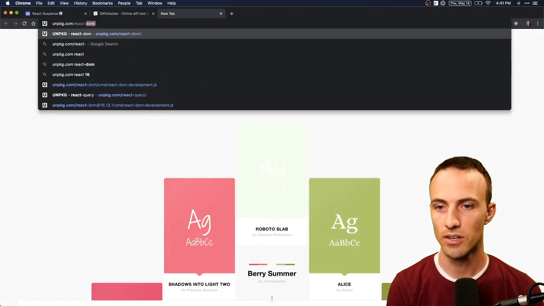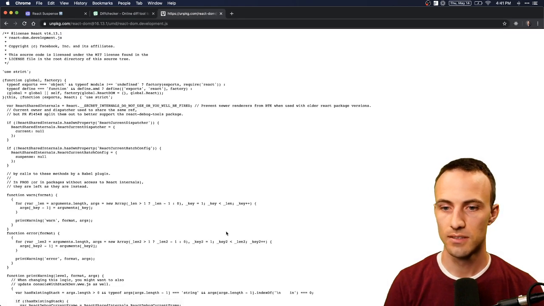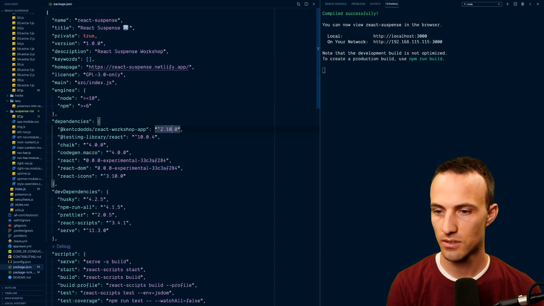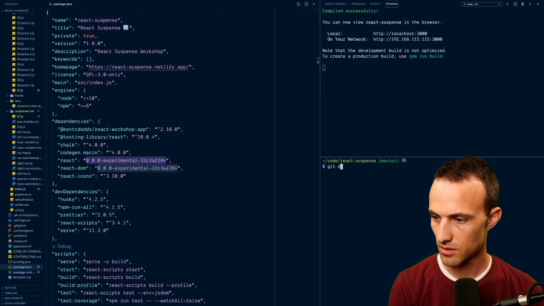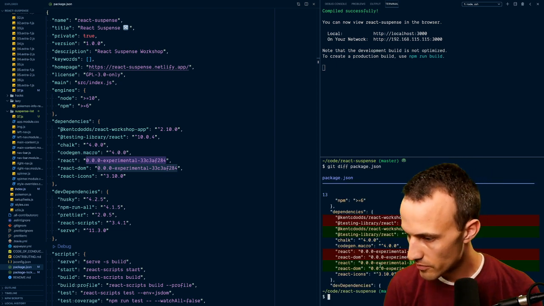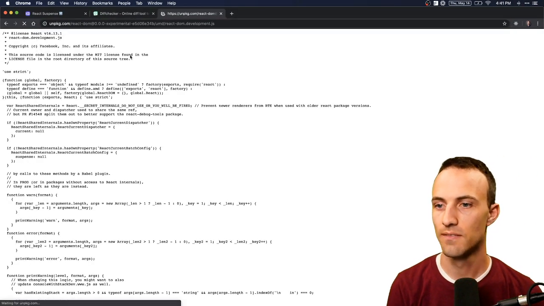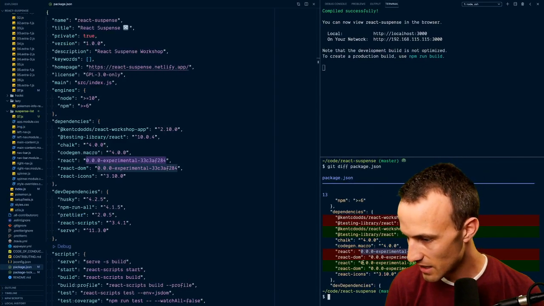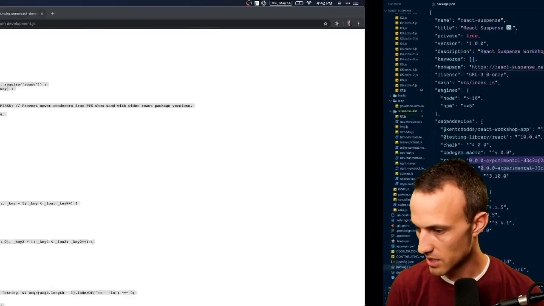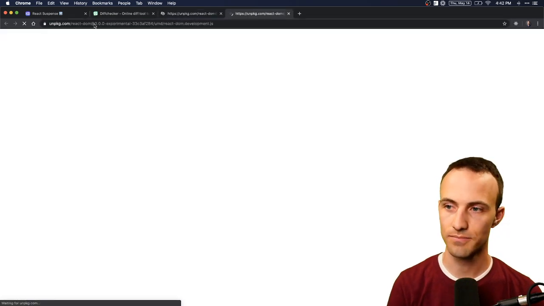Let's go unpackage React DOM. I'm gonna grab that. Or actually we want, what was my previous version? I don't remember what my previous version was, but I can find out. So the previous version was this. I'm guessing what they did is they were getting tired of people like me making courses on this stuff and making it seem like this was more ready than it really is. And so even on the experimental, they changed it back to unstable, which is fine. Just means I'll have to do a little bit of extra work that I don't want to do, but I will.